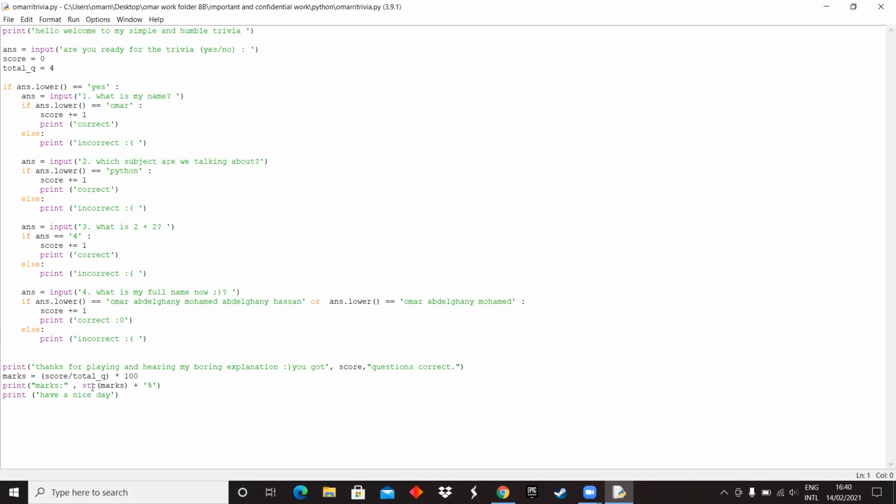But if I want to put the percent, because now, just imagine this: you finish the line of code and you try to test the Python, then it will give you 100 only. It won't give you the percentage. So unfortunately, the hard work you have to do: print, marks, then string, then marks, then you have to put the plus sign, and then in quotation marks, you need to put the percentage sign. So print, thank you and have a nice day.